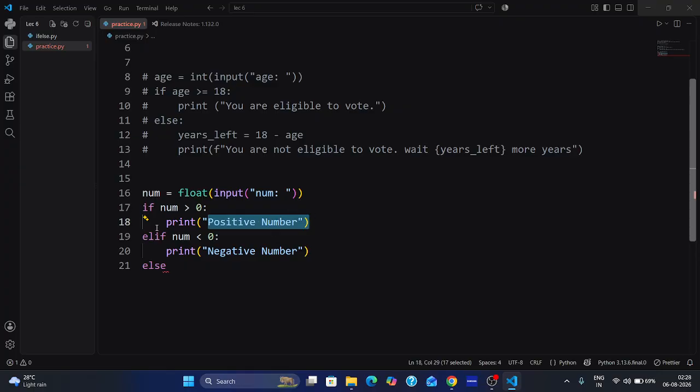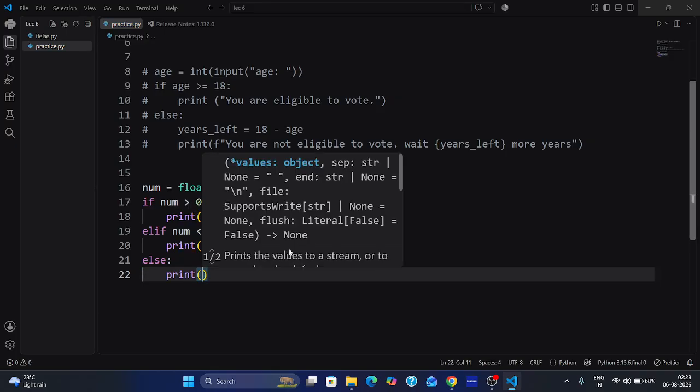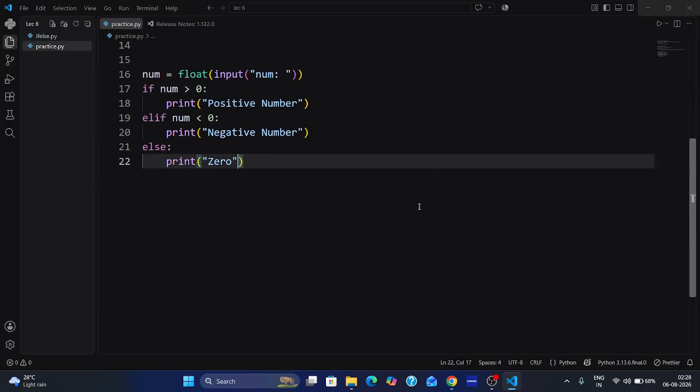Either you get positive, or you get negative, and last is zero. Because there are only three possible conditions: positive number, negative, and zero. So in else we write print zero here.